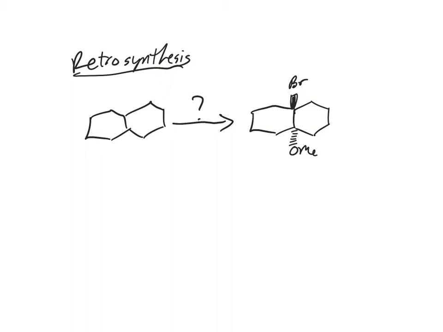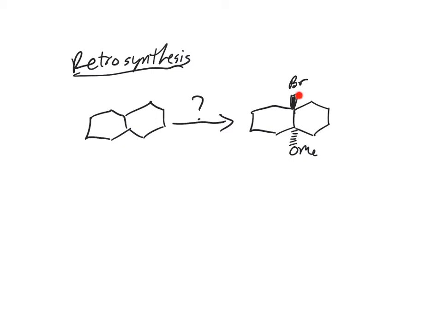This is just an alkane, so we're probably going to need to add a bromine or some sort of leaving group on there. From alkanes, we only know how to really do the Br2 and light to get a bromine on there, so that's one thing to think about. Also, if we look forward, there are two new functional groups, a bromine and an O-methoxy.